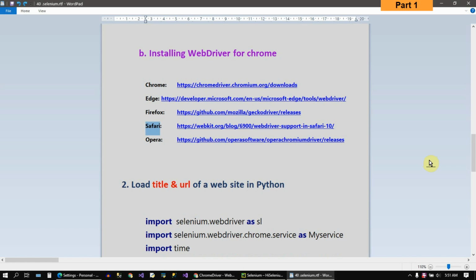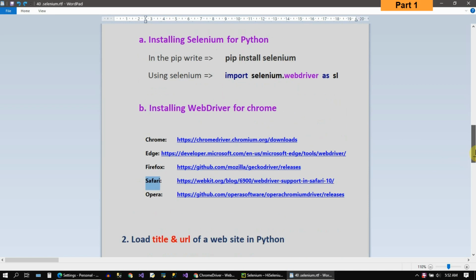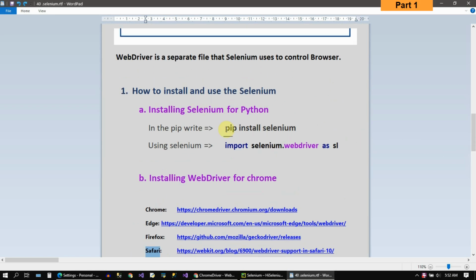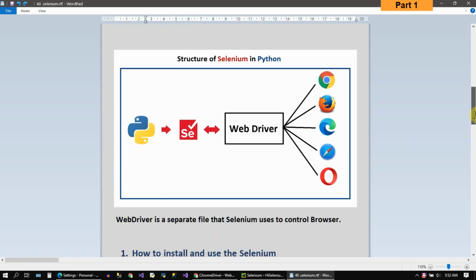Hello and welcome. In this video, I want to talk about how to easily start working with the WebDriver and download and install it for the Chrome and the Edge web browsers. So let's do it. Previously, I talked about how to download and install the Selenium in Python. And as I told you, if you want to work with the Selenium in Python, we need to install the WebDriver. The WebDriver is the connector between the Selenium and the web browsers like Opera, Chrome, Firefox, Edge, and also Safari.